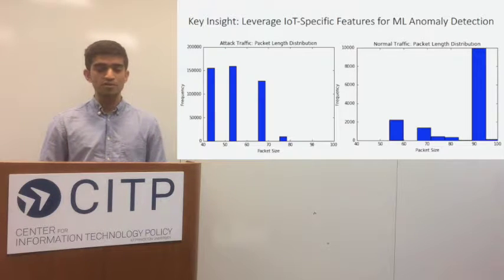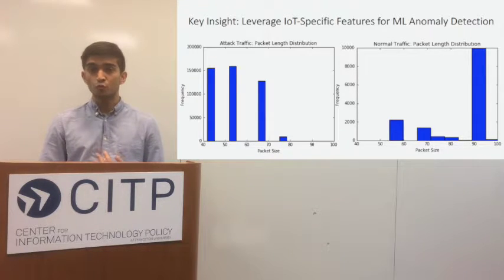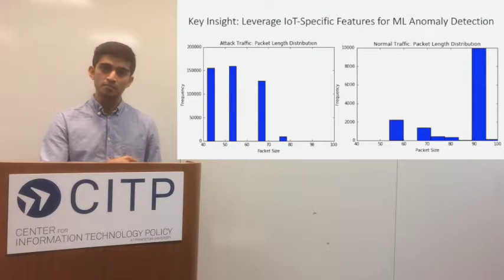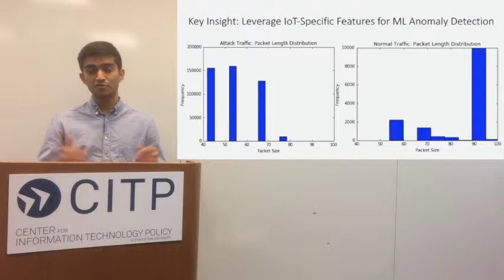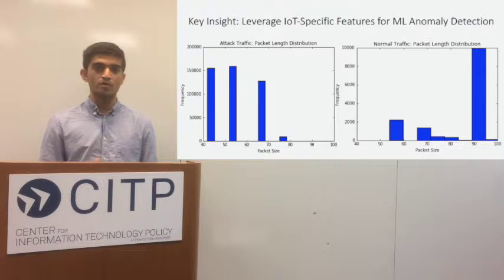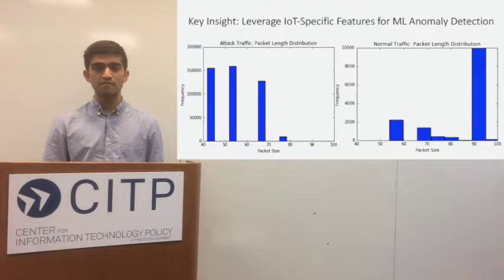The way this works is that a variety of machine learning models that have been trained on real attack and real samples of normal IoT data analyze each packet that leaves the local network before it accesses the wider public internet. And by being able to classify whether or not a packet is good or anomalous, we can determine whether or not an attack should be allowed to leave the network or whether or not it should be blocked.